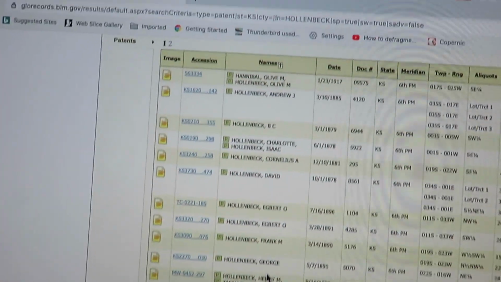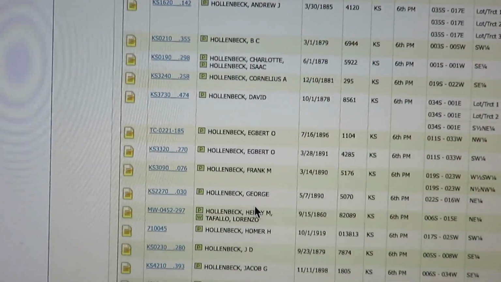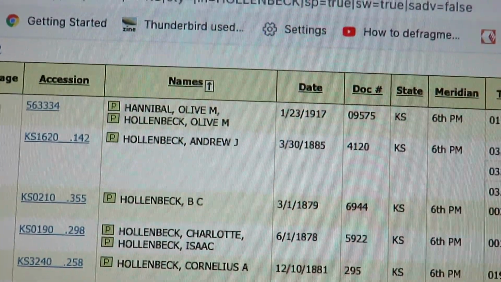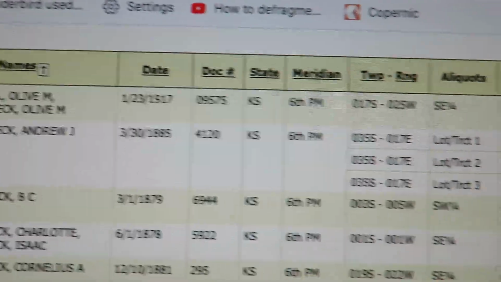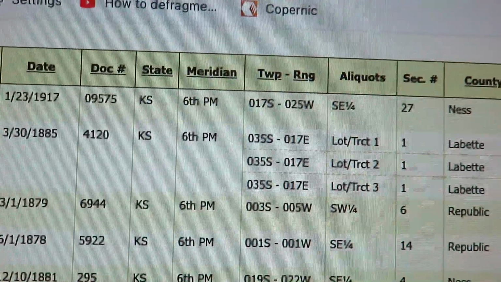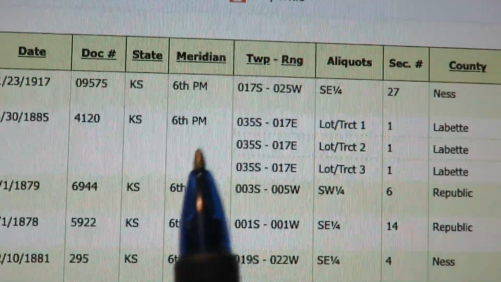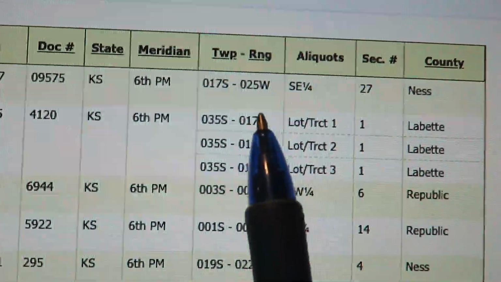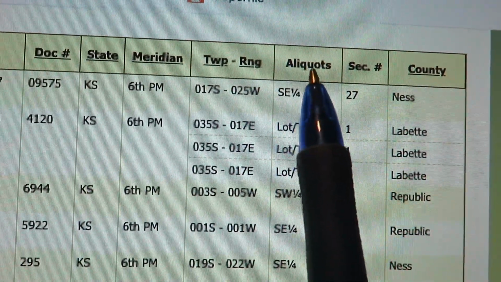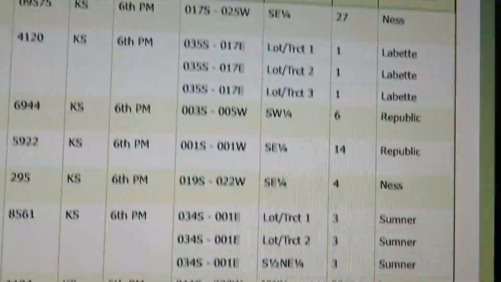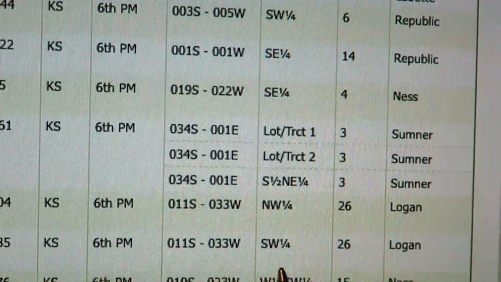That brought up a big list of lots of names. At the top you've got the names, the date, the state, the prime meridian, which will be important, the township and range, and aliquot, which means the portion of a larger whole. It tells you the description of the actual land.